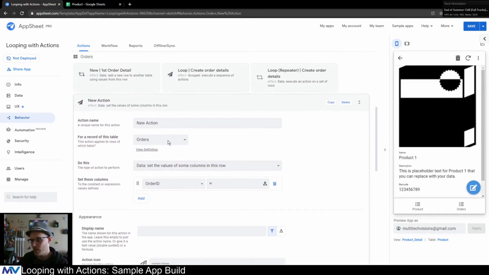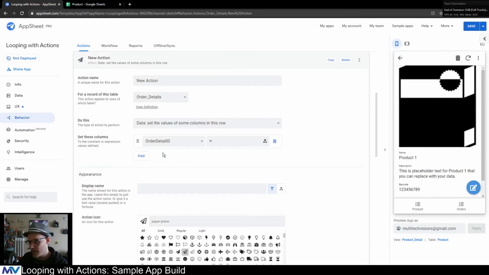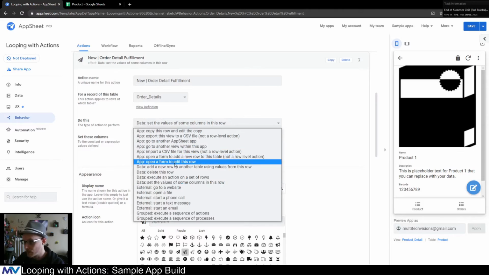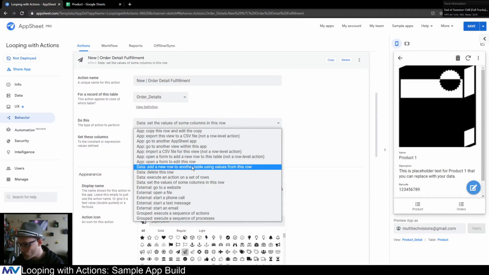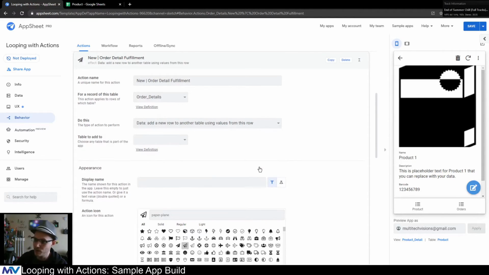No, this needs to live on the order detail table, and this is going to be a new order detail fulfillment, whatever, right? And so this adds a new row to another table using values from this row.